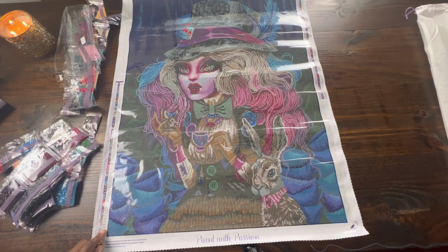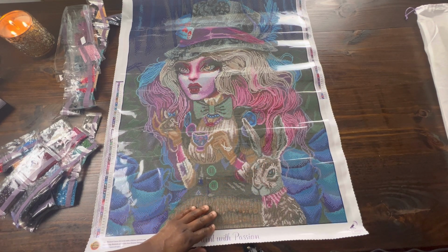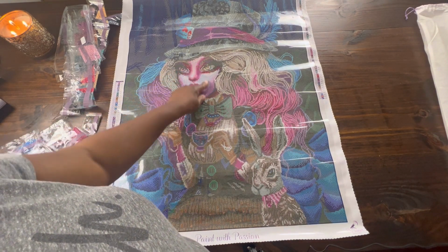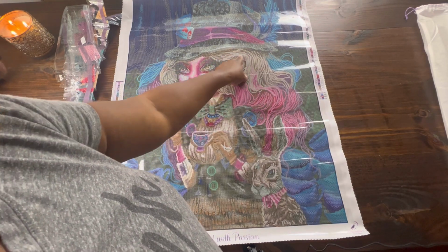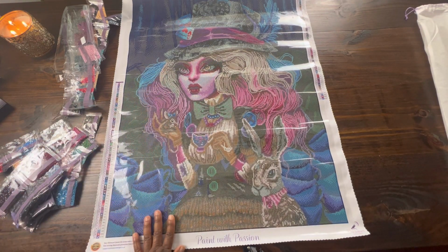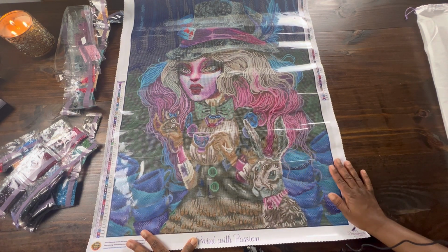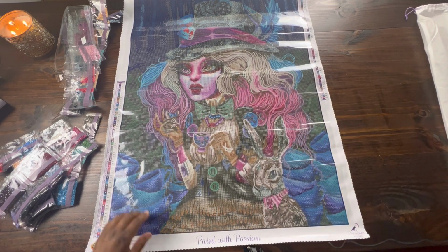Our next one is the white AB, which is symbol O on the canvas. And that's going to be around the rabbit's eye right here. Let's see what else is O. Definitely in her eyes. Going to highlight in her eyes. Oh, it's lots of O. Kind of like going through the strands of her hair a little bit over here. But it's not any on this side. All around the rabbit's ears right here too. So it's really going to be highlighting a little bit of her hair and the rabbit and her eyes.